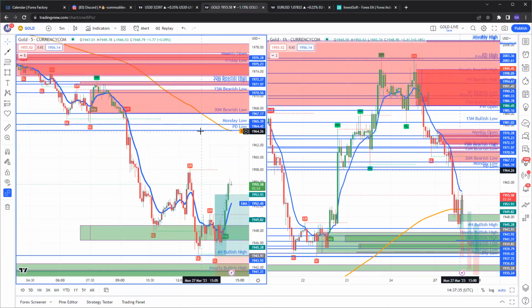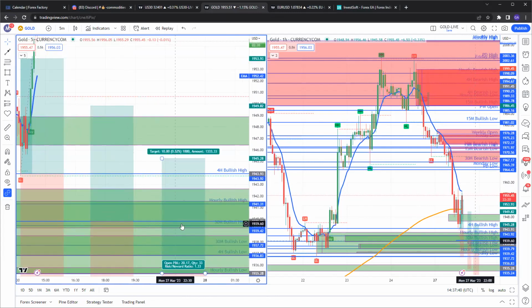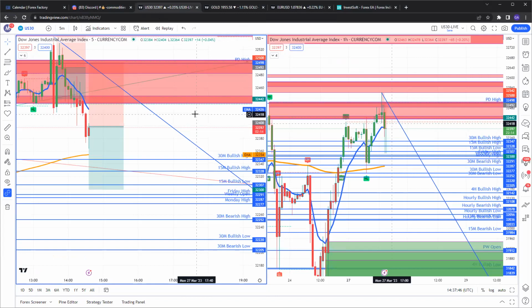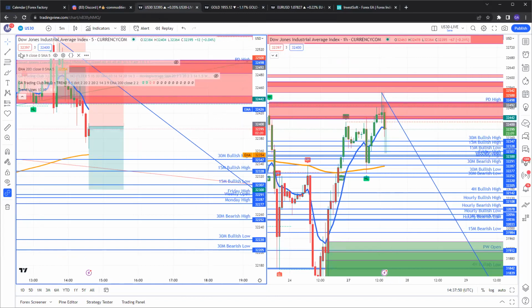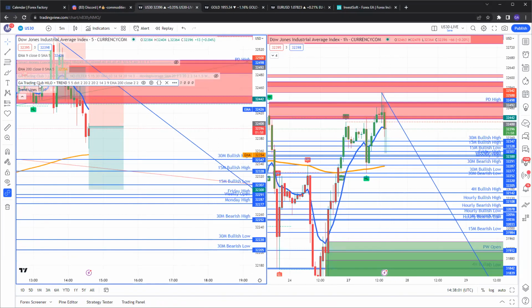So nothing for gold. If you're on the live session, you should have gotten these areas for the pending buys on gold. If you haven't gotten them, I'll send them after the live session. So right now I can go over the indicators. The indicators that I shared with everybody in this group, if you filled in that form for the indicators. I'll just turn this one off for now, and I will turn off the trend lines.